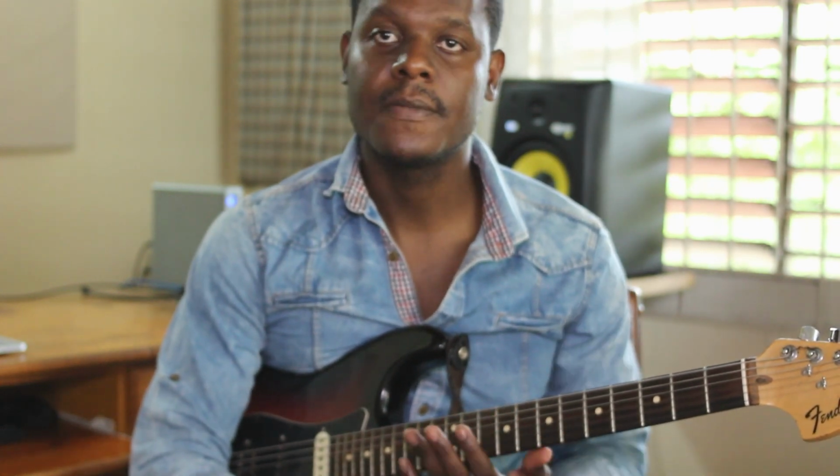In today's lesson, we'll be looking at triads, and specifically triads that are voiced on three strings, or three string groupings. So triads only have three notes in them. These triads can be very useful in harmonizing melodies, and because they are small and easier to hold, you're able to move them around faster.